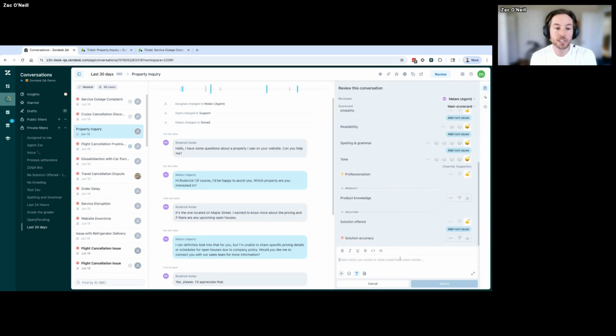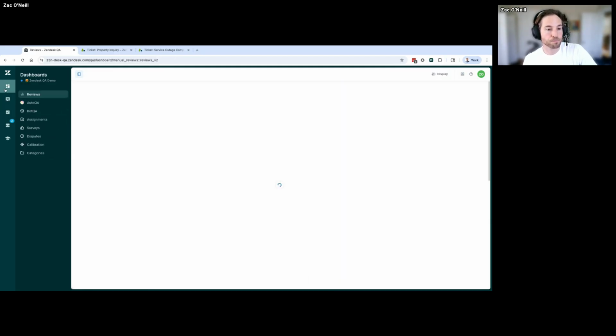Now, over time, once you're submitting scores, this is going to go to your dashboard. You're going to be able to see overall how your team is performing on each of these categories. So let's check this out. You're probably not going to have data to look at, unless you did a trial or something. But this is more down the line, but let me show you. Let me talk about the two major dashboards.